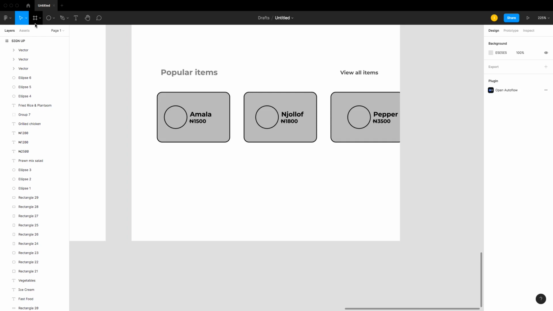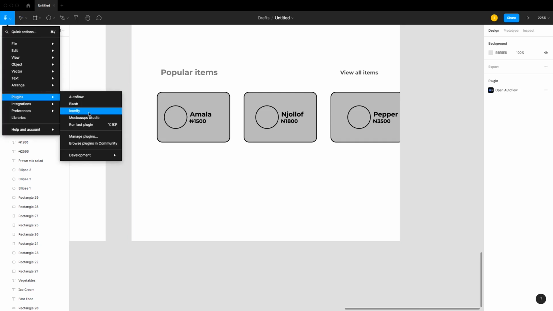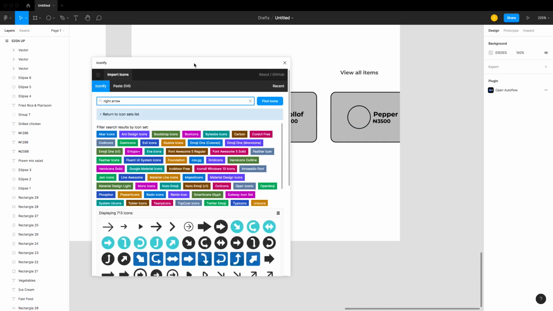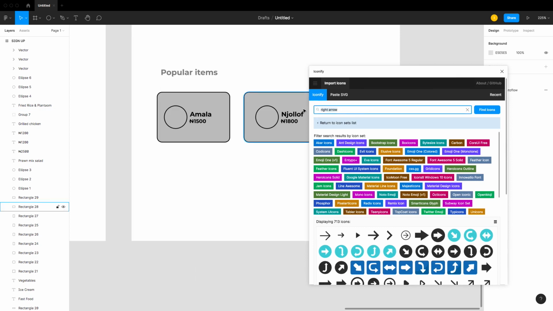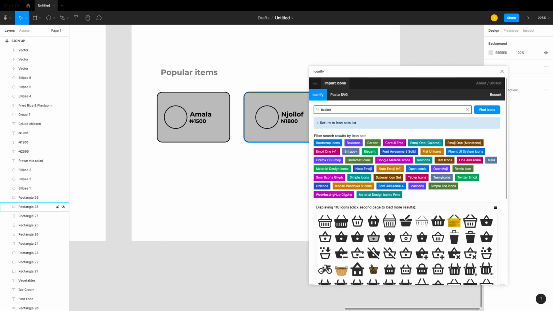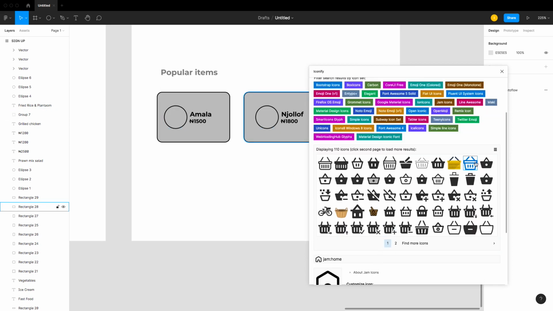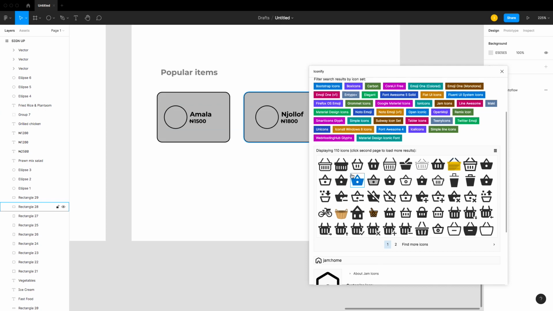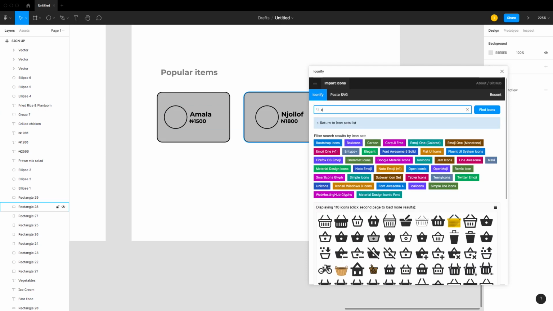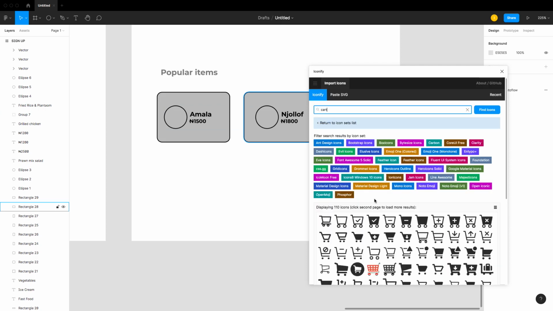Okay, so let's just look for cart. Let's open our icons and get, maybe we can make it a basket. Let's make it a cart. Let's see what the cart has. Nah.